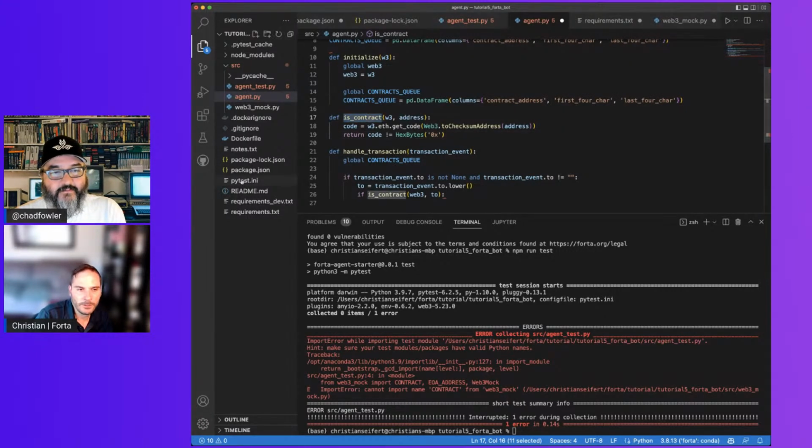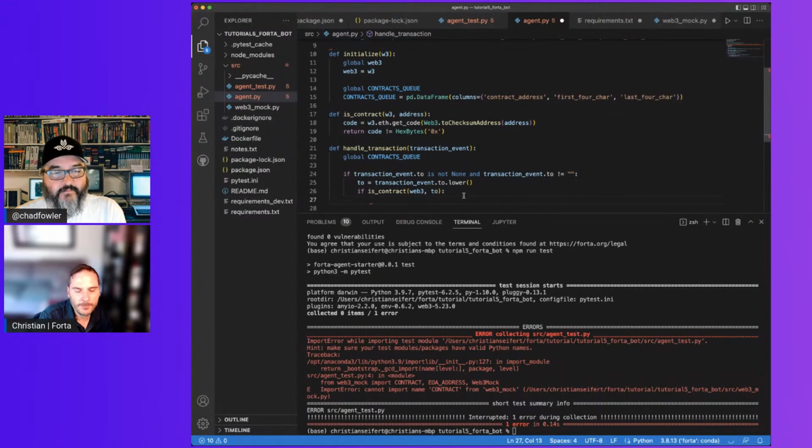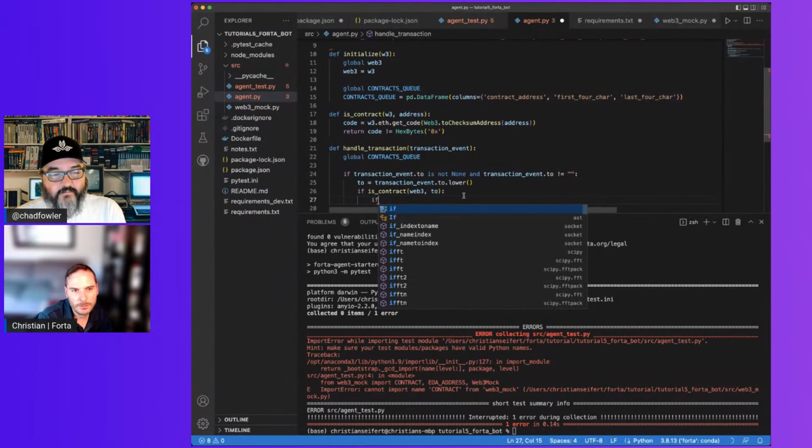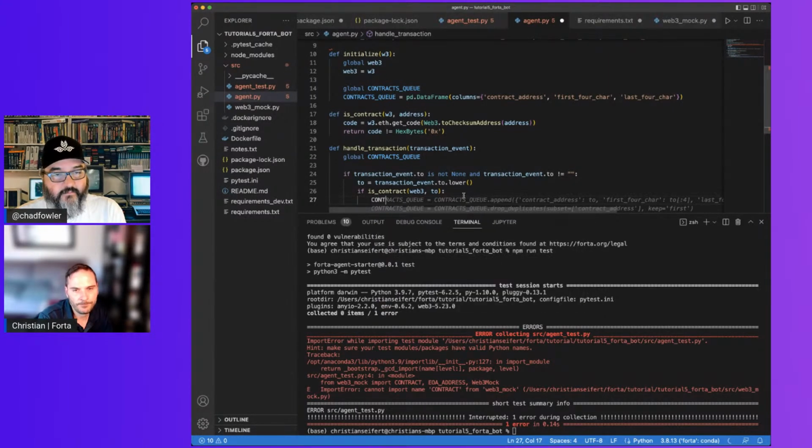So now here we are able to determine whether it is a contract, and then we add it to the queue. You can see that the codex is a little bit out of date, because the append method is no longer supported for data frames.